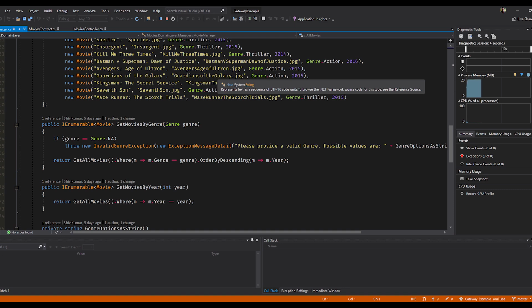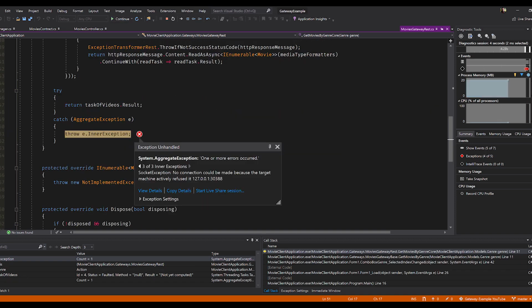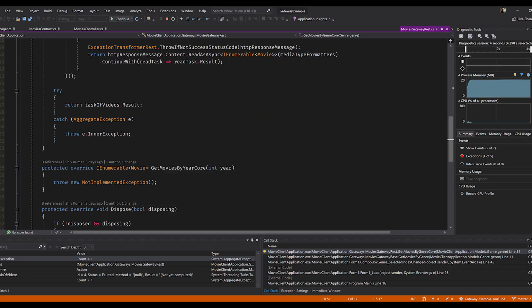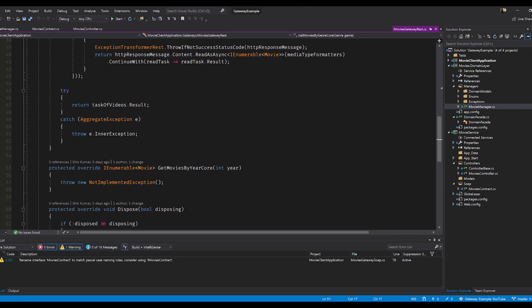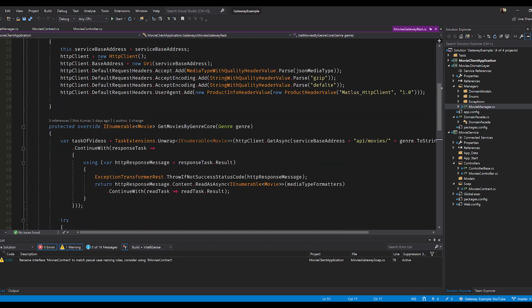Now I'm running this application so you can see the front end. Let me just continue with this. Oops, not sure what happened.